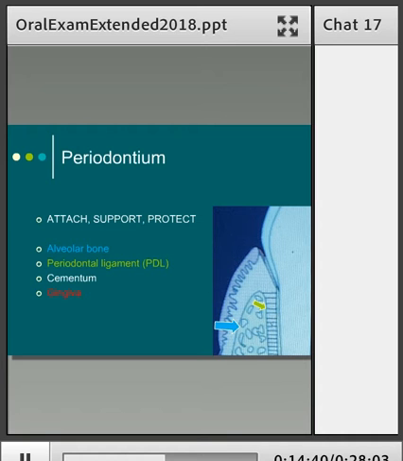And then the final of the 4 is our gingiva, heavily keratinized, specialized oral mucosa. And you'll notice again that we have our sulcus just here. And this is extremely important. It's our epithelial attachment. And you can see how it's focused around the cemento enamel junction. But that is what we're always trying to protect.